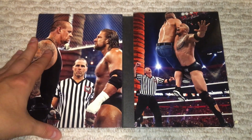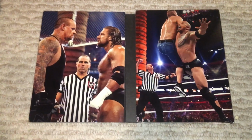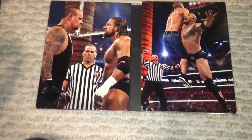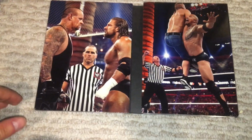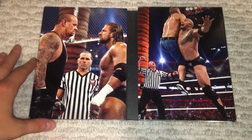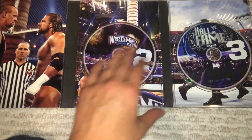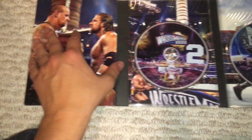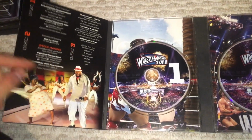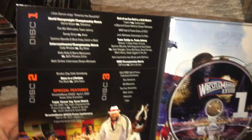Alright, so we have The Rock and Cena there. You have your end of an era Hell in a Cell match. That's not the greatest Hell in a Cell match of all time. I'm sorry if you think it is. It's not. I think it's a very overrated match, but it's not a bad match. It had great psychology. I'll give it that. Great storytelling. I just don't think physically it was the greatest Hell in a Cell. I think that honor goes to the first one. And then there's that. I don't know why that took up that. I don't want to talk about that.